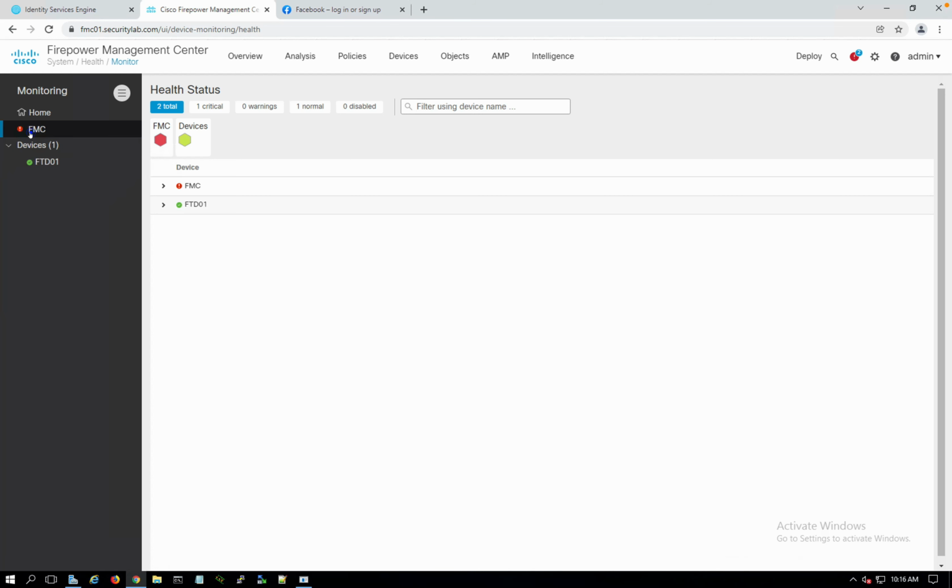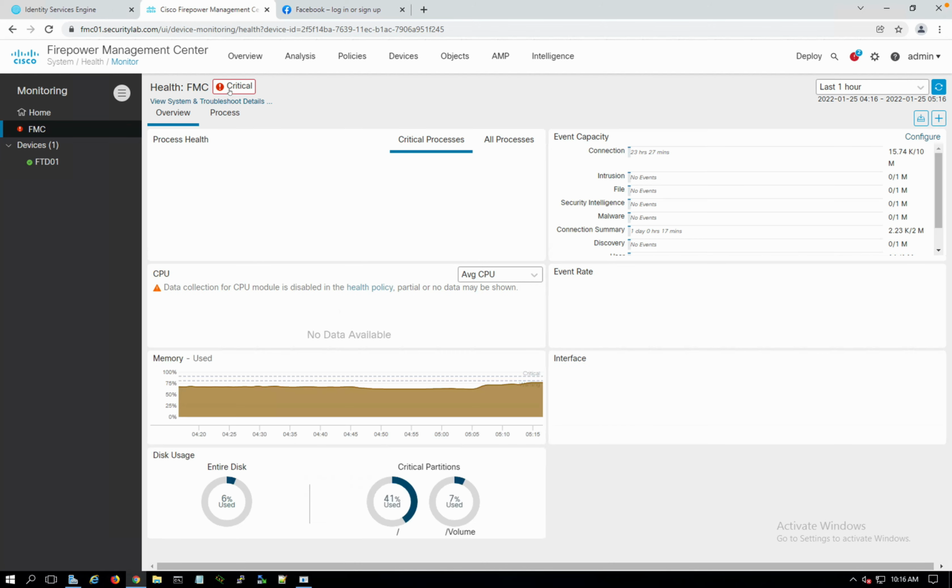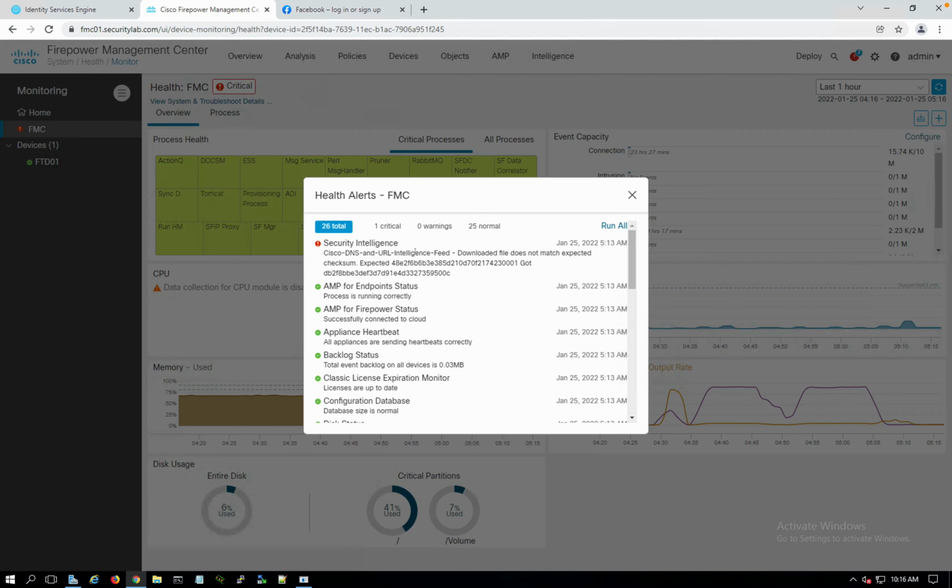So basically what are we having here right now? For example, we have one critical. It's related to the security intelligence: download file does not match expected checksum. So it tries to download the security intelligence from the Cisco site, but it failed. As you can see, the checksum doesn't match.